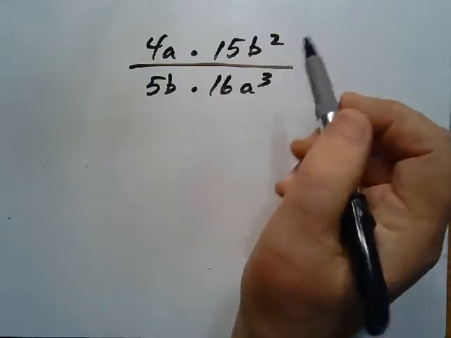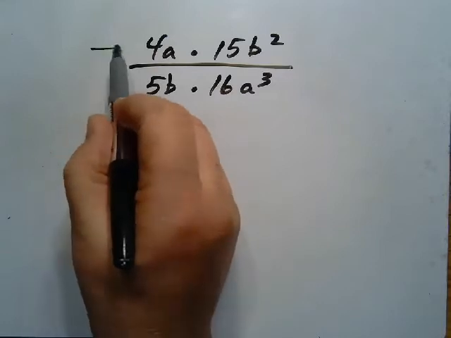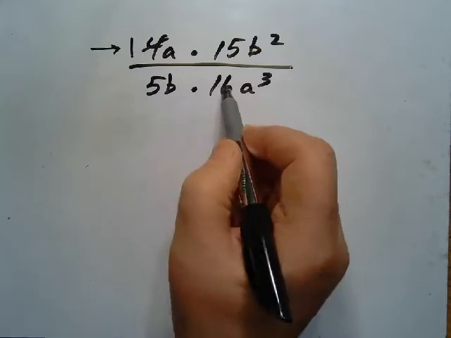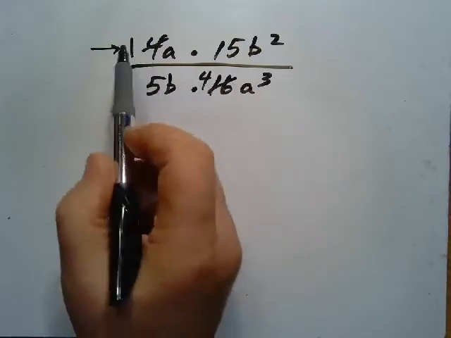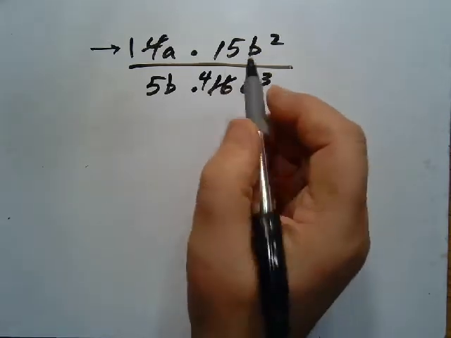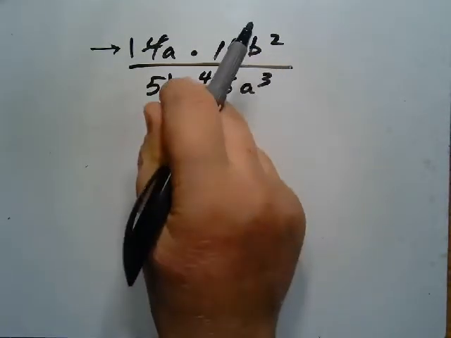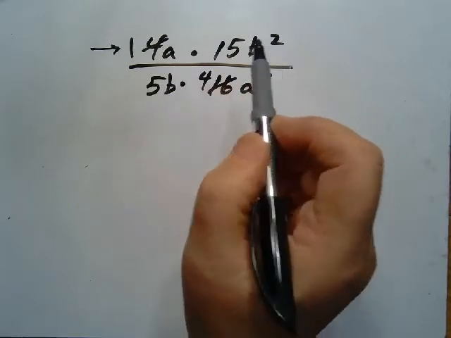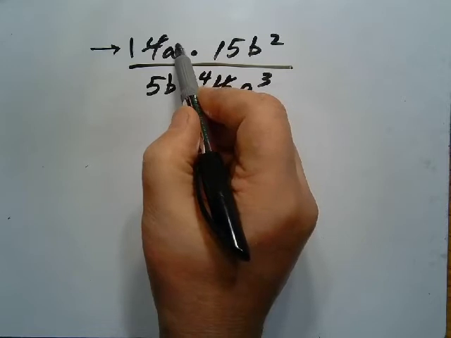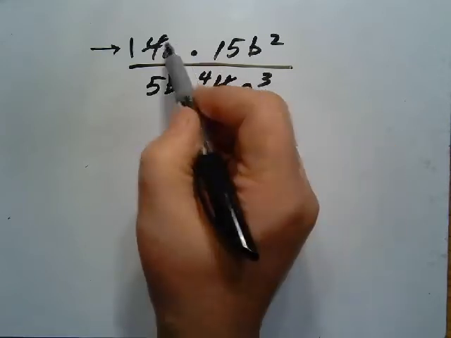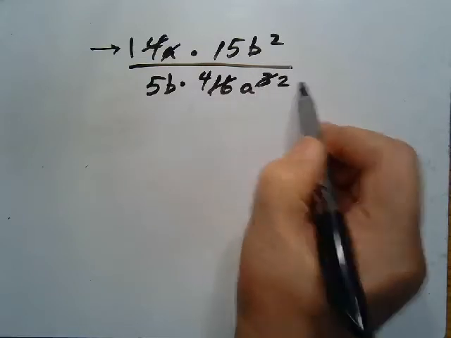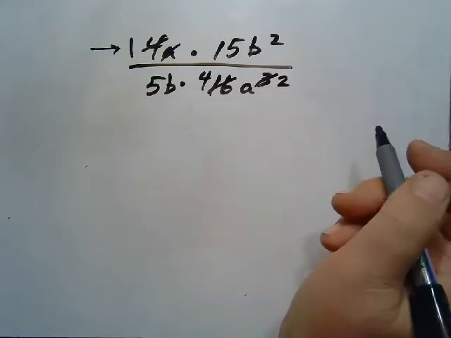Well, I can see initially here, let's start with a 4. I'm starting on the left here. 4 and 16 can reduce. 4 goes in here once, and 4 goes in here 4. Now you'll notice I'm crossing the numbers out, but I'm not scribbling them out, just crossing them out and writing the new number in there. Okay. I see that A and A cubed can be reduced, so A and A go into both of these, so let's just cross that off and make it a 1, and cross this off and make it a 2. Now it's A squared instead of A cubed.